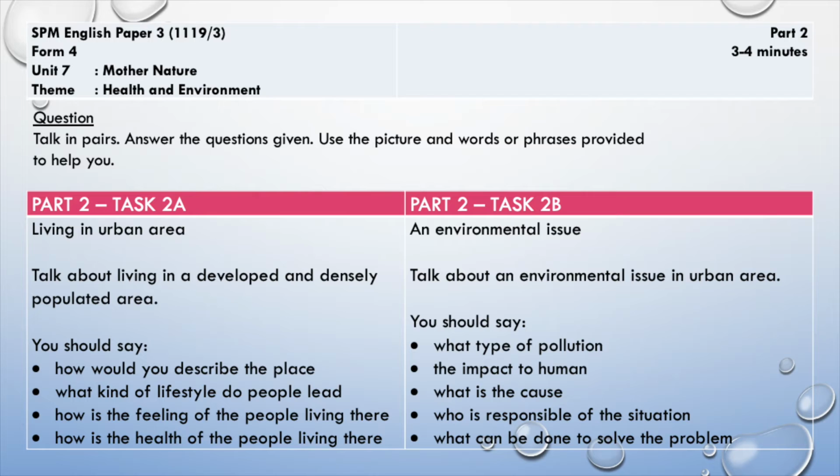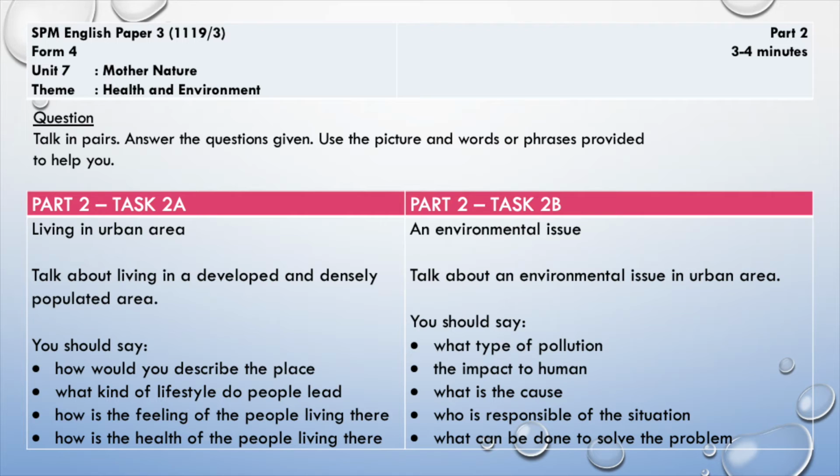The general question will ask you to talk in pairs, answer the questions given, and use the prompts that are given to help you. Candidate A will receive the rubric first and the interlocutor or the examiner will read the question. Candidate A will be given about 20 seconds to read, digest the points and also to get prepared. After that, candidate A can elaborate the points accordingly for 1 minute. Use the questions to help you elaborate the points.